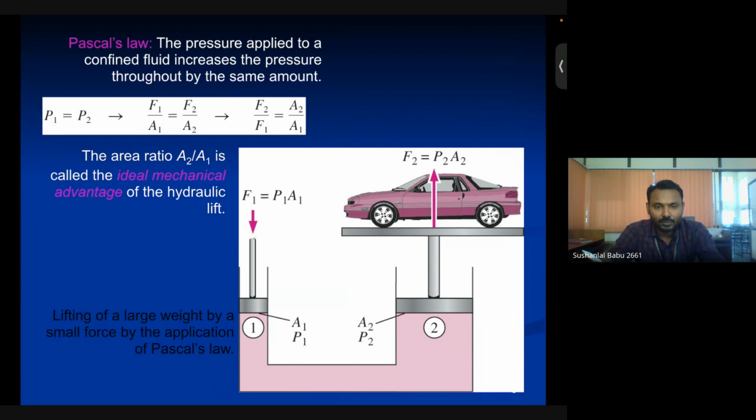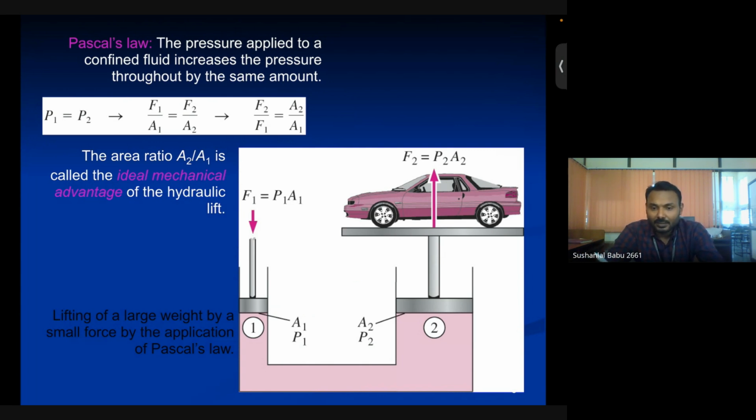So what is the formula they have used? That is, pressure remains the same at the same height at 1 and 2. You can mark section 1 and section 2, where the area of section 1 will be small compared to section 2, but the pressure experienced at the same height, in the same fluid, in a closed chamber, will be the same. So whatever the weight acting over that surface, the pressure remains the same.